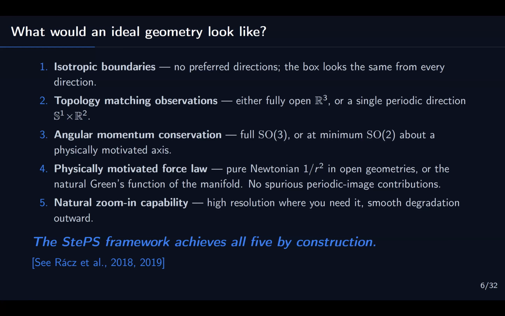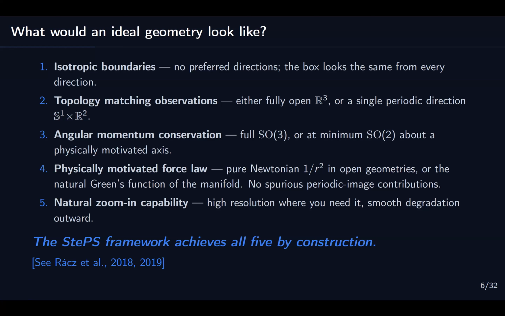First of all, we know that the universe is isotropic. It's not a periodic box, but it has some kind of isotropic boundary condition, so your new topology should reflect it. The other thing is that angular momentum should be conserved, at least locally, because that is a very fundamental physical principle in every field. You should also obviously have a physically motivated force law, so not just some distorted gravity-like or Newtonian-like force law, but actual Newtonian gravity or something that is physically motivated. And of course, you can list many other things.